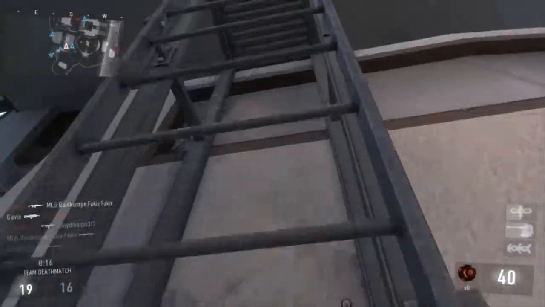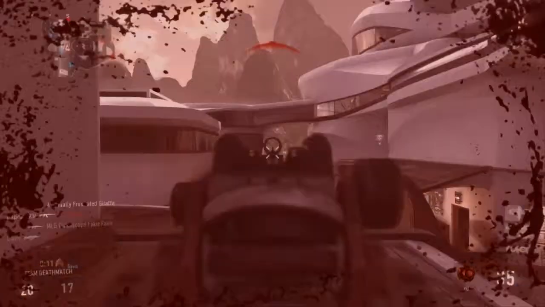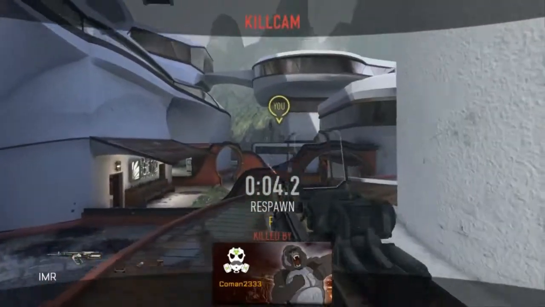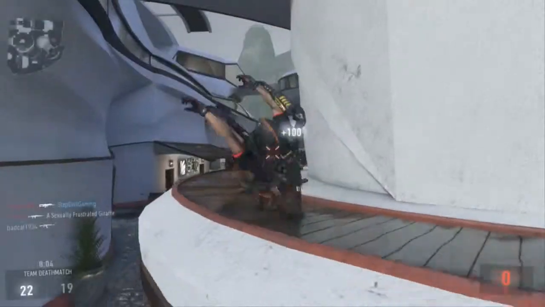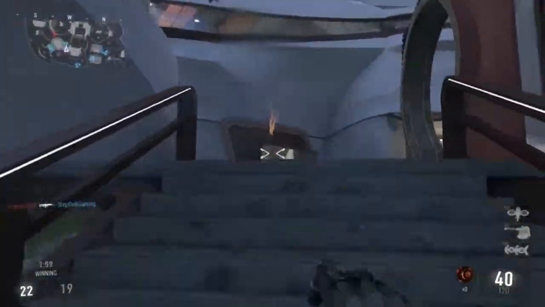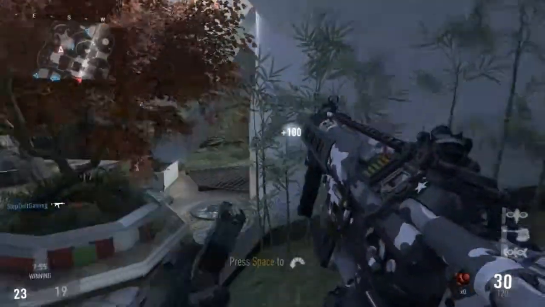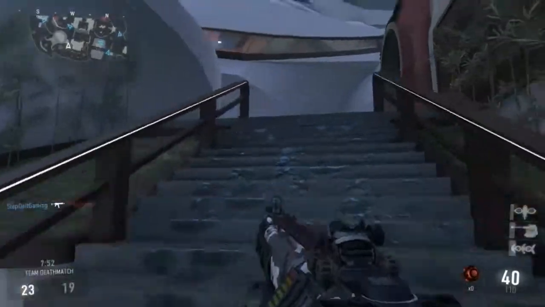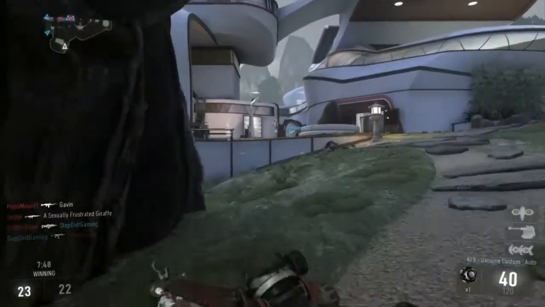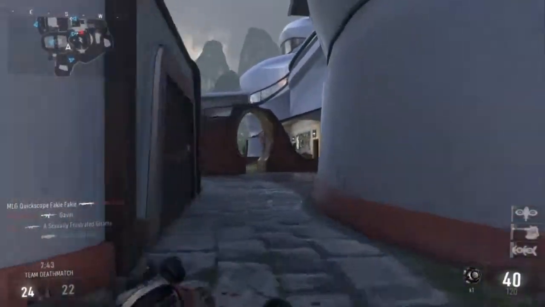Man, that was bad. I don't know how I missed so many shots. Let's try to get up here. Maybe try to get a better view of the map. Damn. I just kind of want to see this kill. Alright, that was a decent kill. I'll give him a little bit of credit for it. Where is it? Got him. Oh man. Oh, what the fudge? That was not cool, man. I had the first shots on him.